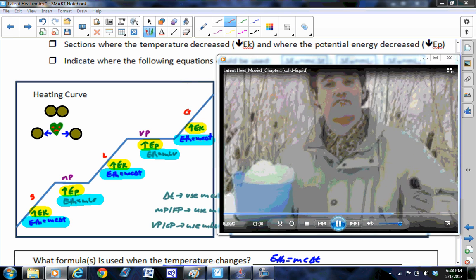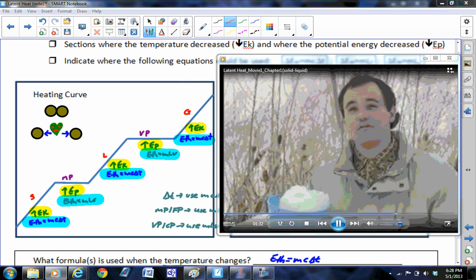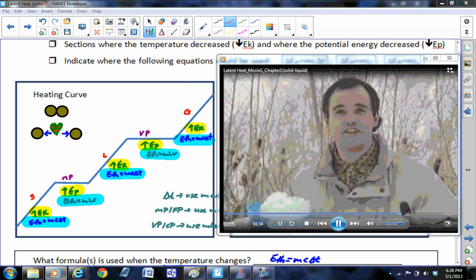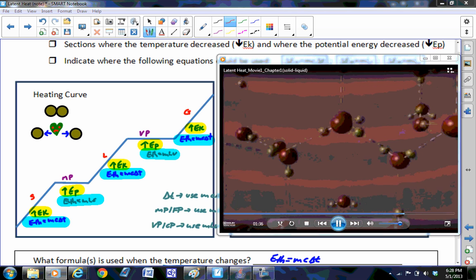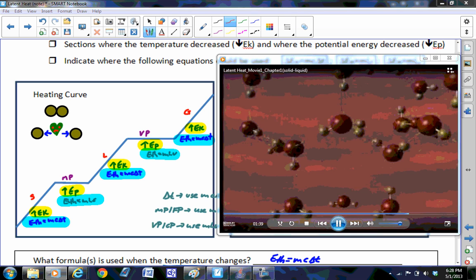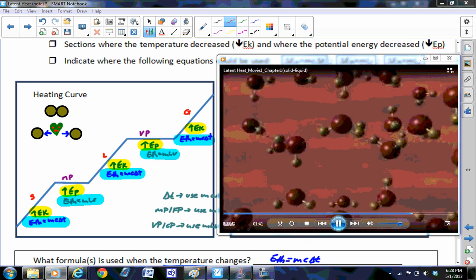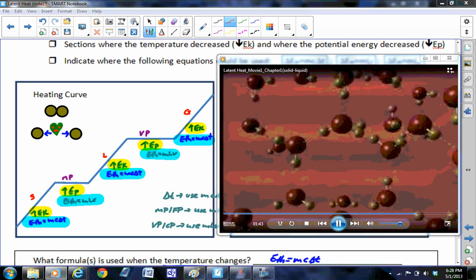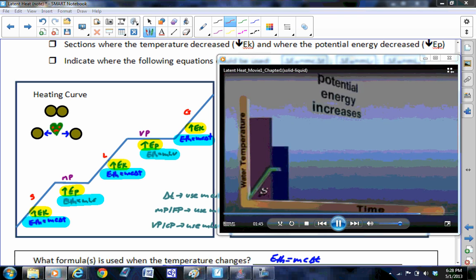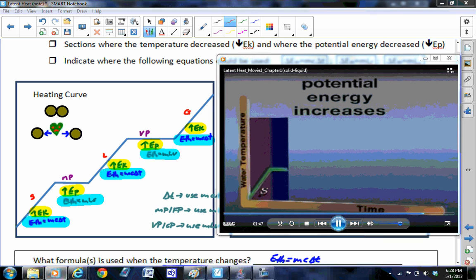At the melting point, 0 degrees Celsius, the intermolecular forces are no longer strong enough to withstand the violence. The continued application of thermal energy is now used to overcome the forces that lock the ice molecules together into a solid. As a result, potential energy increases. This increase in potential energy causes a phase change from solid to liquid.